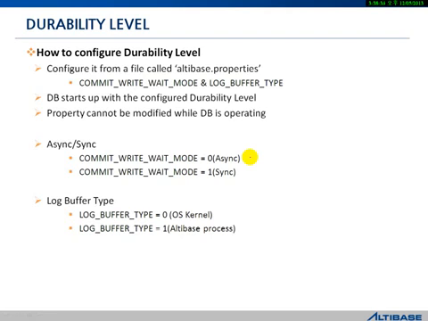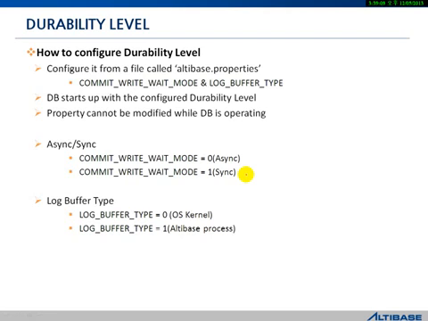When it flushes in an asynchronous way, the transaction finishes executing only after the log is recorded into the log buffer. But when it flushes in a synchronous way, the transaction does not finish executing until it is fully recorded into the physical log file. The asynchronous method is fast because the transaction finishes once it is recorded into the log buffer. But there's a little durability issue when the DB shuts down abnormally, because the transaction finishes once it is recorded into the log buffer, not the disk.